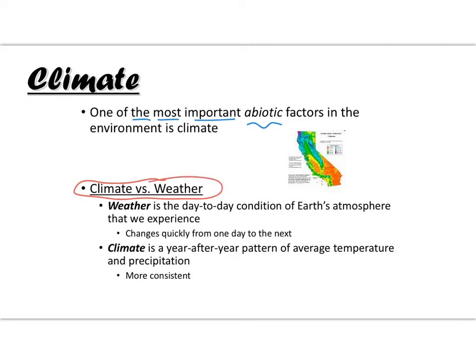Now, probably the most important thing to take away from this is this first point, which is the difference between climate and weather. So, the first thing that you absolutely have to know is that climate is not the same thing as weather. And this is a common mistake that people make. Also, if I were to ask you on homework or on a test to define climate for me, one of the worst things you could do is use the word weather. So you want to avoid this.